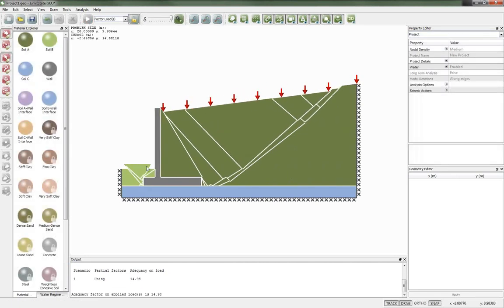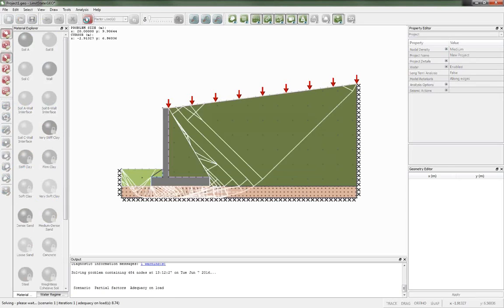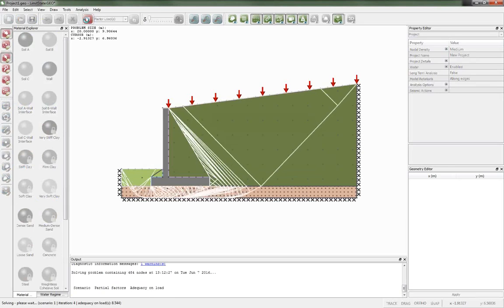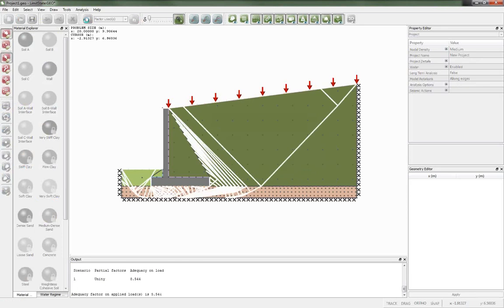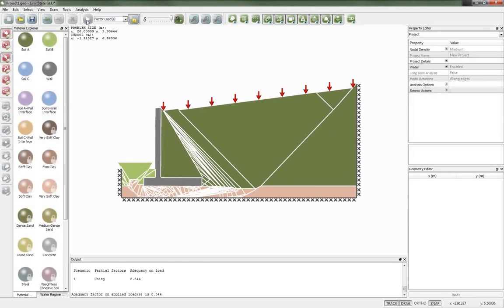Now, when I've solved it here, it's actually just sliding on the interface, but if I make that soil a very soft clay, I should be able to induce a nice squeezing failure. And then that's when it's useful to have a lot more nodes because the mechanism gets quite complicated. So normally you can see from initial solutions where the mechanism may be getting quite complicated, then you can tailor the nodes to that position. And so that means you get an efficient analysis rather than putting nodes out here on the far right when they're not really needed, and that then just eats up computational time.